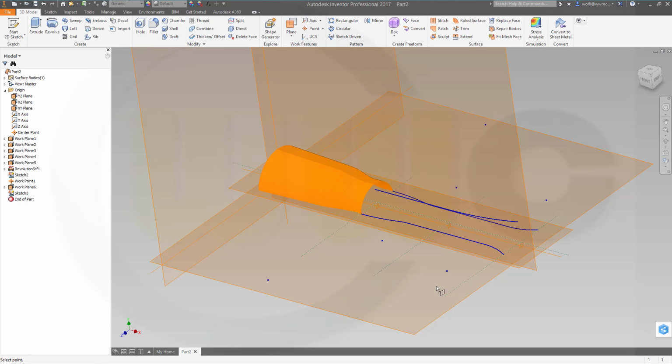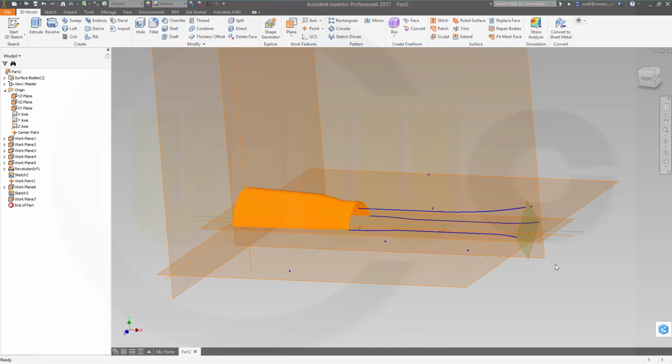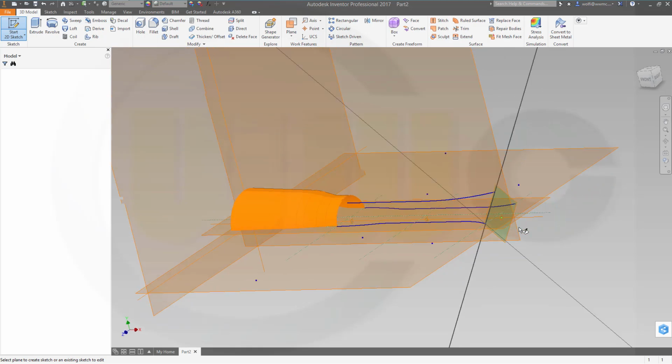There you go. This point, that point, and that point. If you choose it in a different sequence, it will adjust, but this will do.